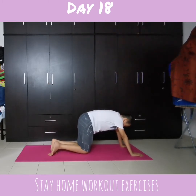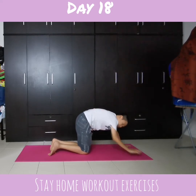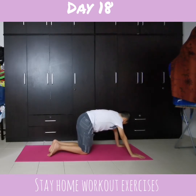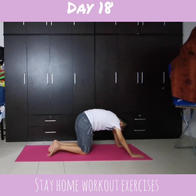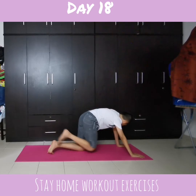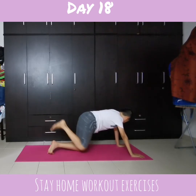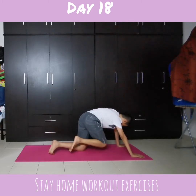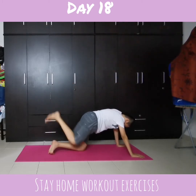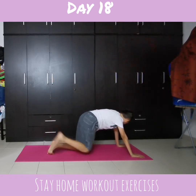Okay, let's do our right side. You actually train your leg muscle here and your core muscle here, your back, your knees. Ready and go, for the right side. Ready and go. 1, 2, 3, 4, 5, 6, 7, 8, 9, 10.